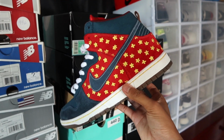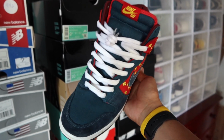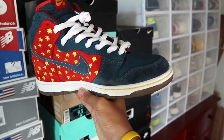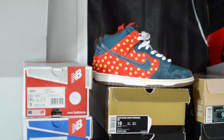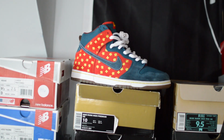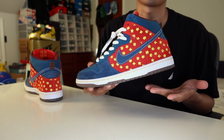The high school days were so interesting because I remember if some kid had a pair of kicks, it would be blasphemous to buy the same pair, which looking back on it was pretty dumb. If I remember correctly, he bought them from Flight Club, which was especially a big deal back then. Those were the days before StockX or GOAT or any other resale platforms, and it was literally just Flight Club or Facebook groups or sneaker forums like Nike Talk or ISS.